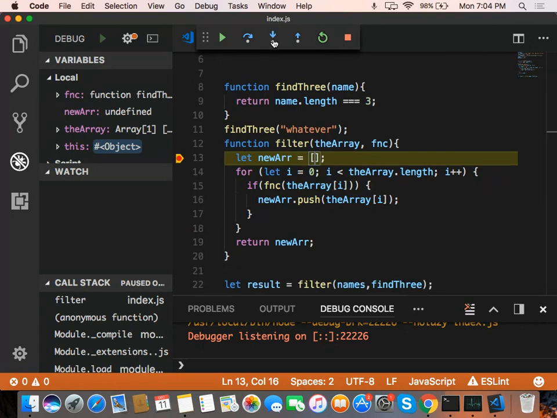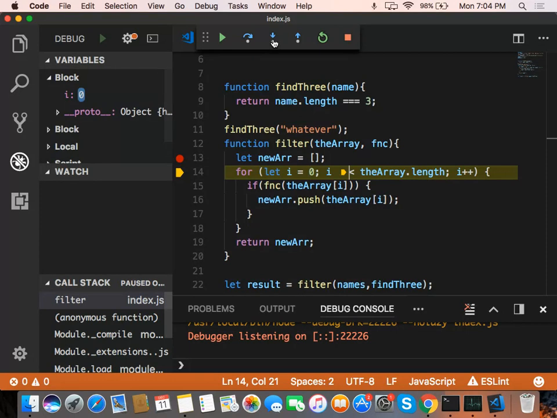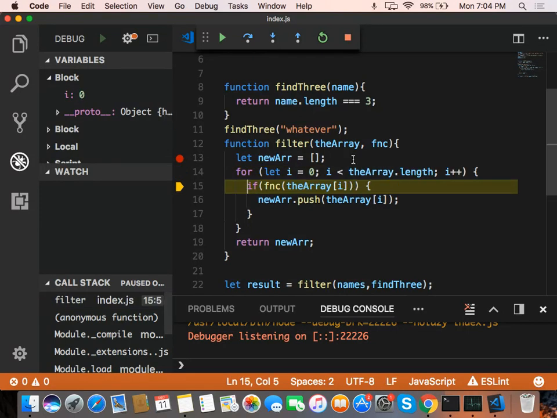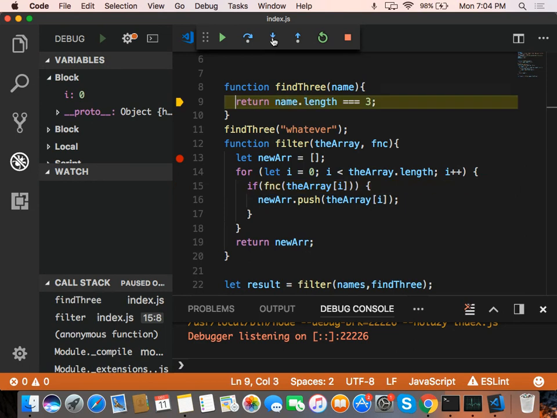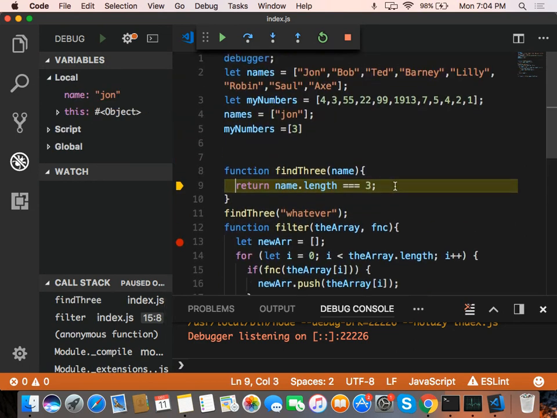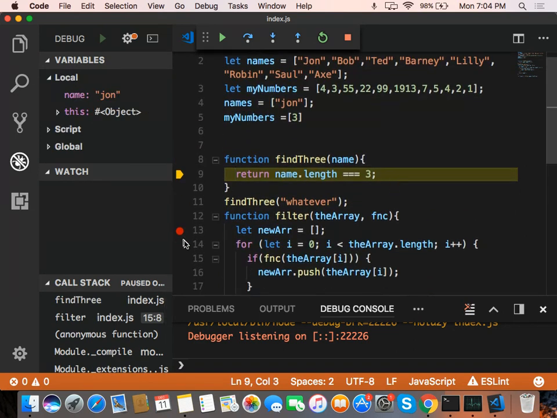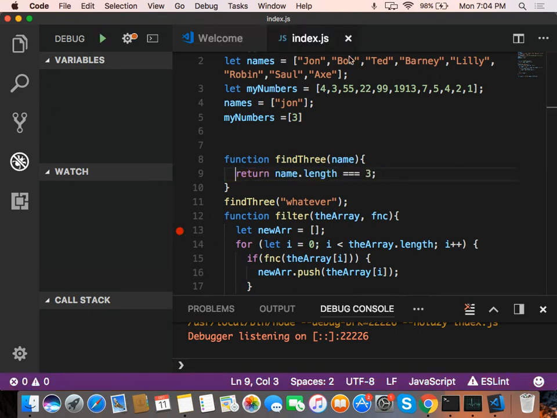So if I just did it one way, line 15 is where that function call is happening. I could just step into it. Or given what I just told you about breakpoints, what else could I do?